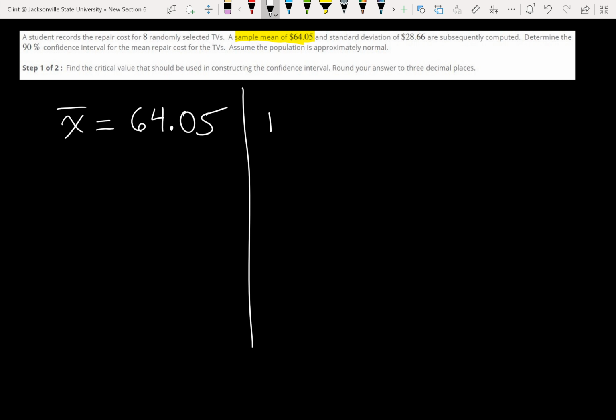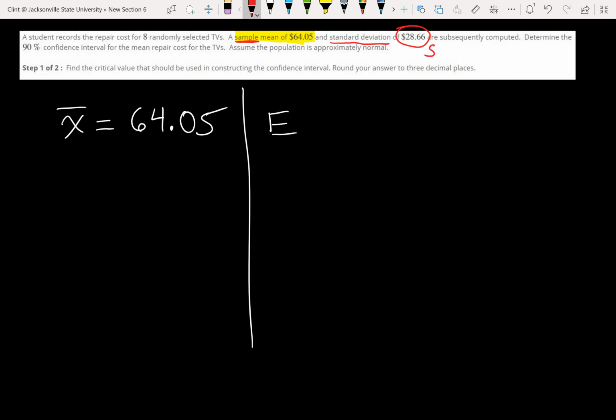Okay, so our margin of error formula here, this one does not give us the population standard deviation. This standard deviation that it gives us comes from the sample data. This is different than 8.1. So this standard deviation here is s, the sample standard deviation.